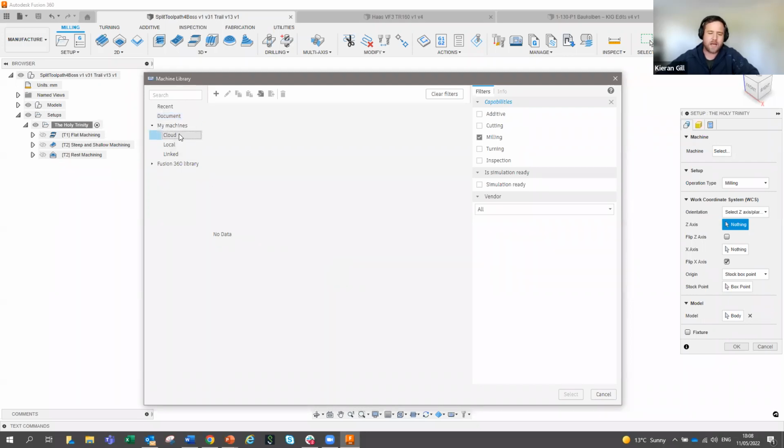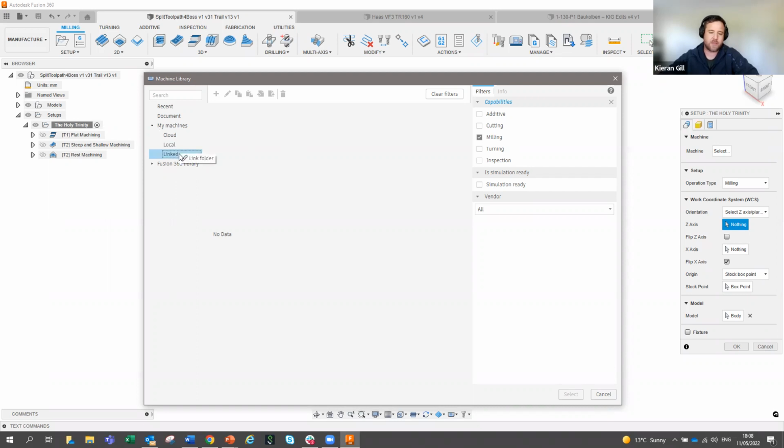Again, what we can also do is have machines that are in the cloud. Now, I've purposefully left my machines area empty because I want to show you some of this as we go along. Cloud machines allow us to put machines in the cloud, and this will be available across teams. So if I was to use a machine, Jimmy down in the other room who's programming another part could simply pick up that machine and use it as part of a project he's working on as well. Locally simply means I've downloaded a machine to my local folder, and it persists across projects.